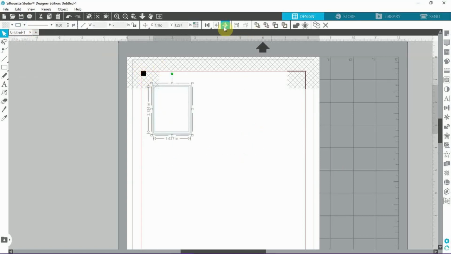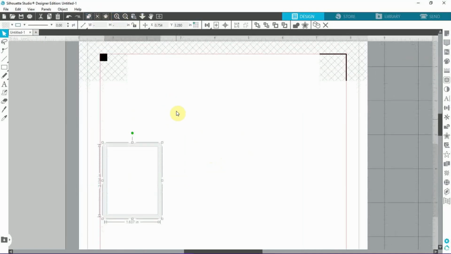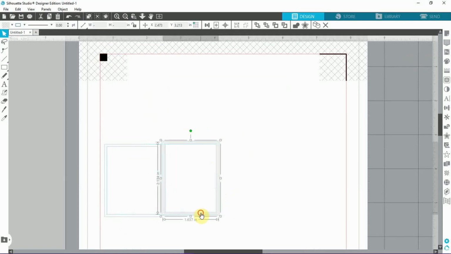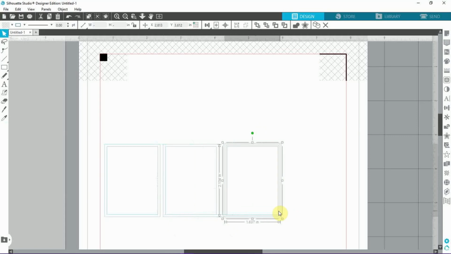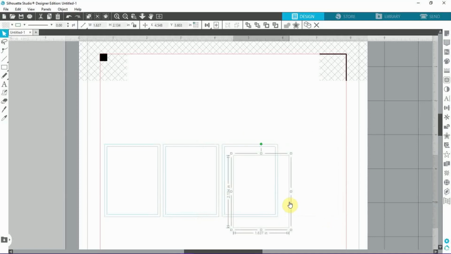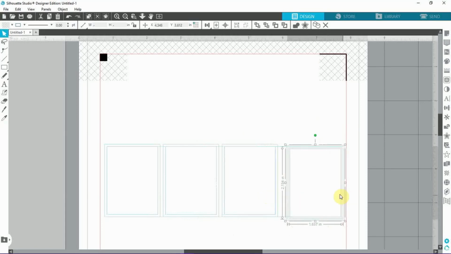I'm going to select them both and center them both horizontally and vertically. It seems like they already were. Now I'm going to start by organizing them in the place where the crop marks aren't, just because that's easier. I'm going to copy and paste and arrange just to see how many of these I can get across. It looks like 4. I want both the blue and the green. And that's probably about as good as I'm going to do.